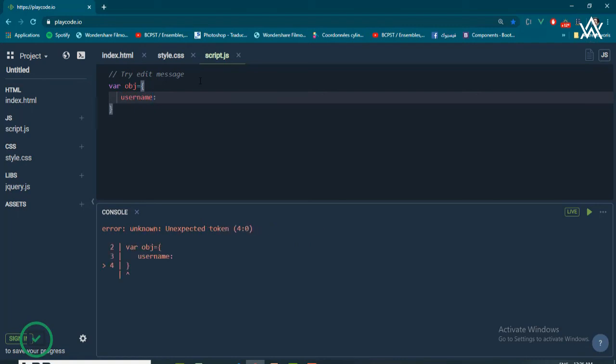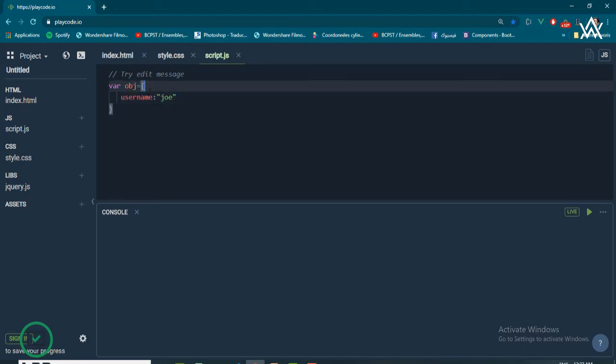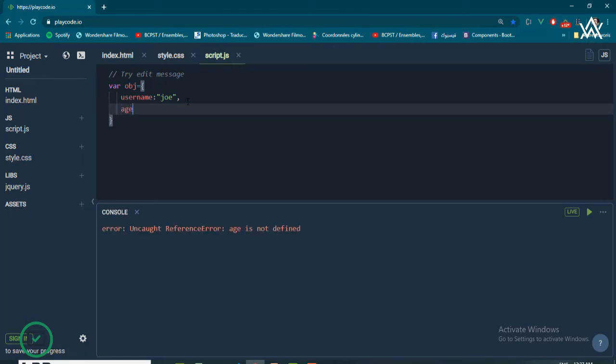I will make the value, okay, to Joey, like that, and here we separate the elements. So this is, we call it an element in the object. Okay, this is an element. In the array we have just, for example, Joey, but here in the JSON object, we have the key and the value. Okay, and here we don't have numbers, and here I will show, for example age, separated with comma. Remember here the value is separated with comma.